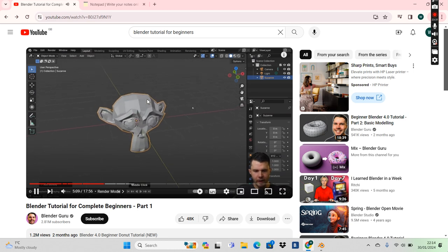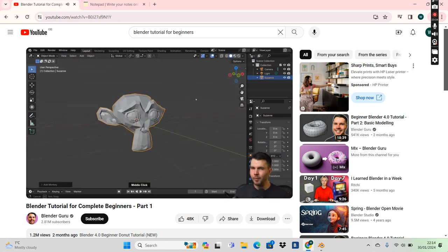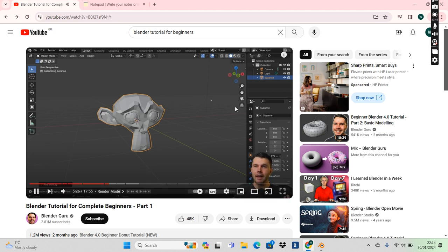Okay, so one thing you might notice looking at this is that it's not very pretty, right? It's just kind of got this flat, bland, gray lighting over everything. And that's because this state right now is called viewport shading. It's a lightweight, optimized way to view the scene just as you're building it. But if you want to create a final pretty image, that's called rendering.